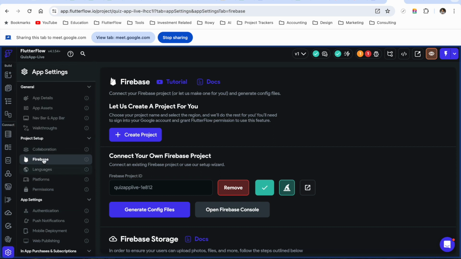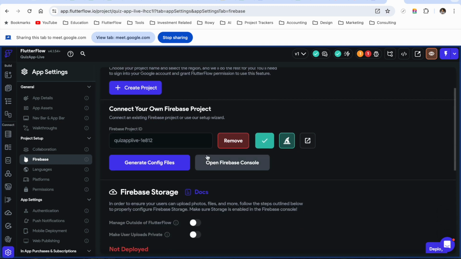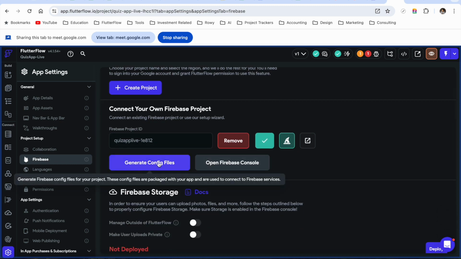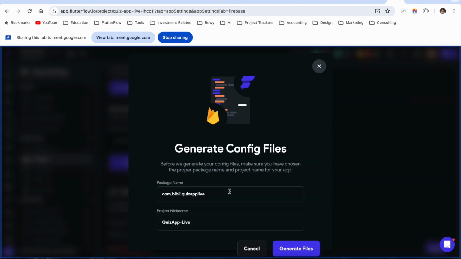Once you click on Firebase, the thing it is asking us to do is generate configuration files. This is an important step in connecting Firebase, where you need to generate config files. It is just clicking these buttons. Remember, when you do actual coding, instead of these buttons, you have to write that code in Firebase by generating the configuration files. But Flutterflow has made all of this easy: you just click these buttons and the files will be generated.